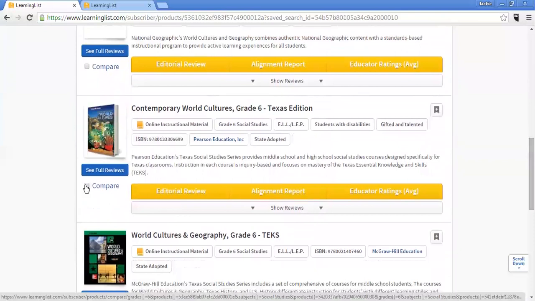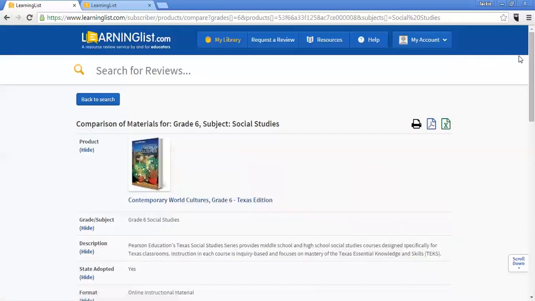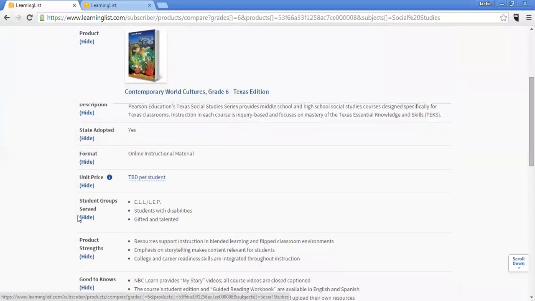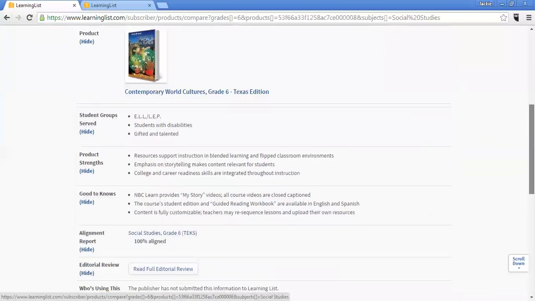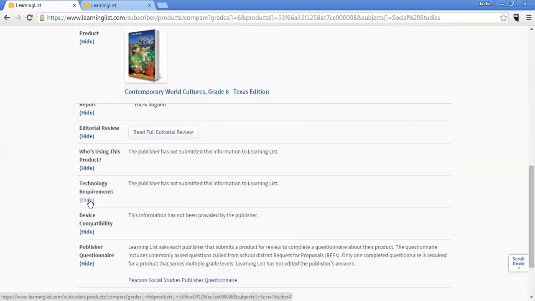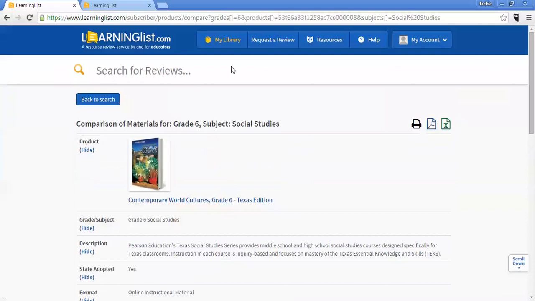You can, for example, just select one product and build a comparison dashboard. And in that case, it will just have the same criteria that you saw in the comparison document for this one particular product. Again, you can edit this document as you wish, so that hopefully it'll save you time when presenting your products to the board for local adoption.